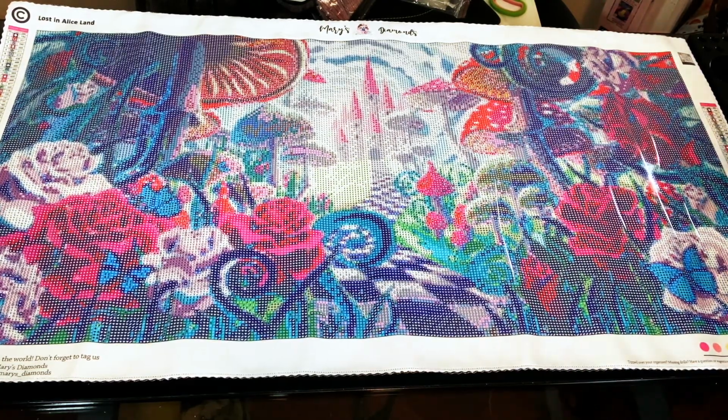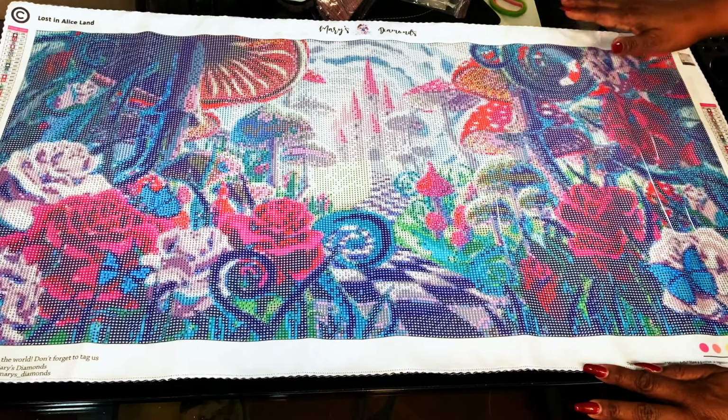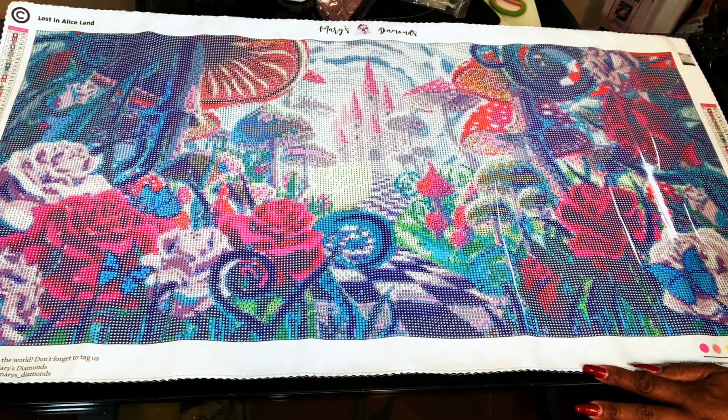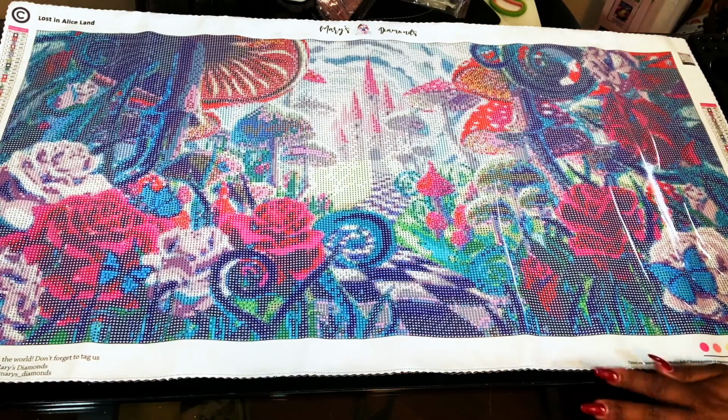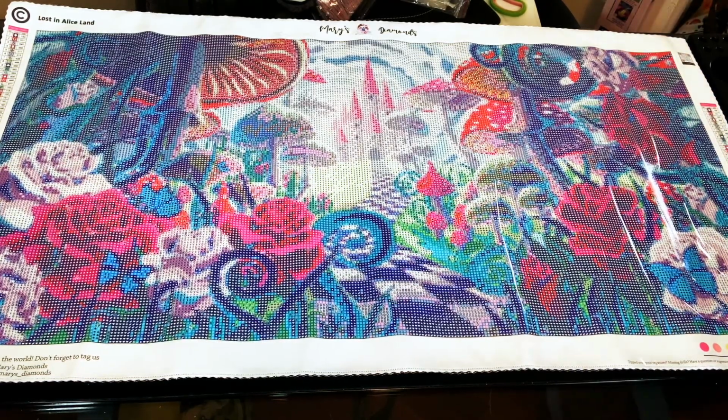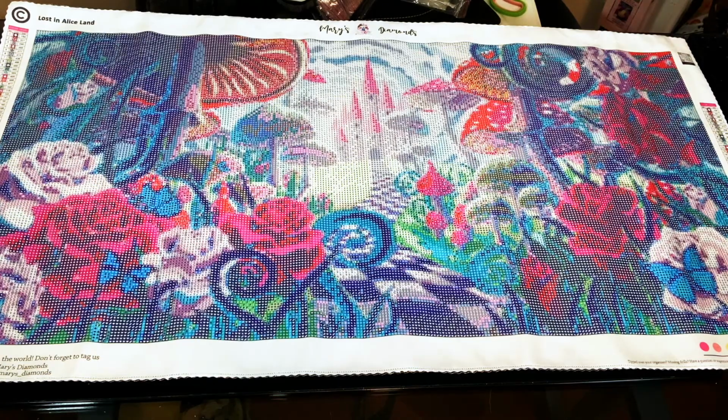So I looked all on this side here, which is the right side. And they look like they're on the left towards the bottom in the flower. So those are where the four ABs go. Most of them seem like they're going in the sky, which is perfectly fine with me. And you get your four colors.